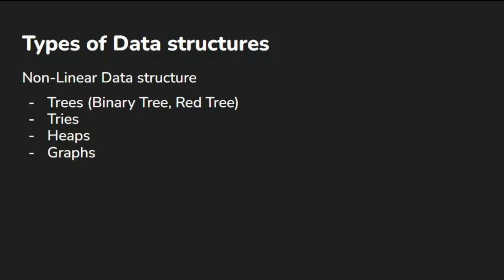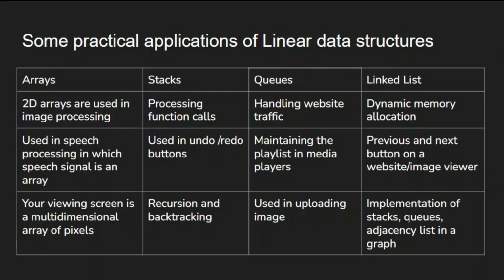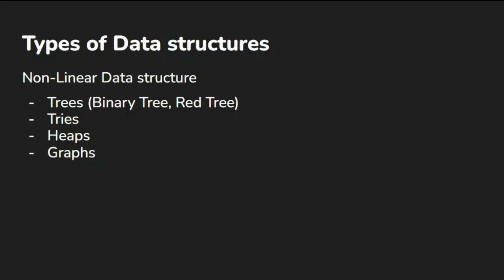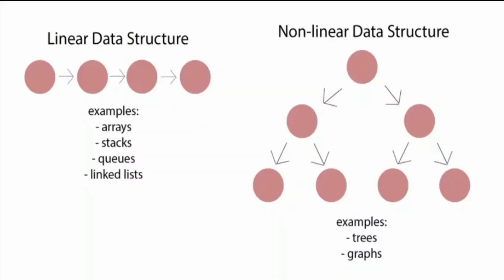When you look at examples of non-linear data structures, you're talking about things like trees. You might not be familiar with tries or heaps or graphs at this point, but at least you know what trees are. You've seen trees at some point, and you know the way trees are with their leaves, and everything is this kind of shape basically. Graphs are also like this, if you remember graph structures from math class. Tries and heaps are also like this. They are non-linear data structures.